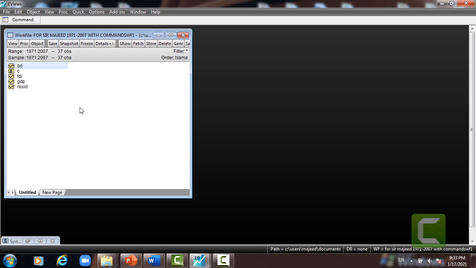All the variables in the model must be stationary at level, which is I0, or at first difference, which is I1, or mixed at level and first difference, but not at I2.